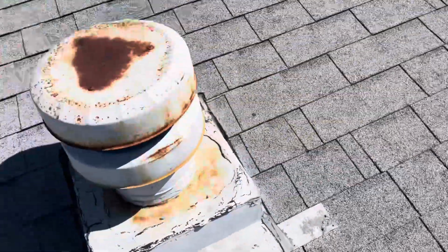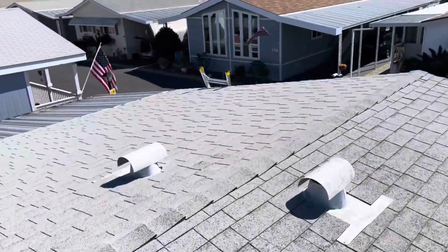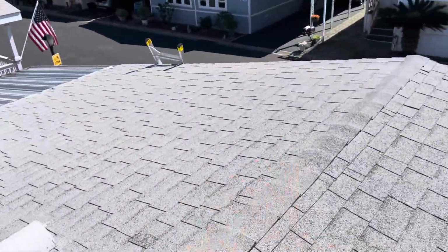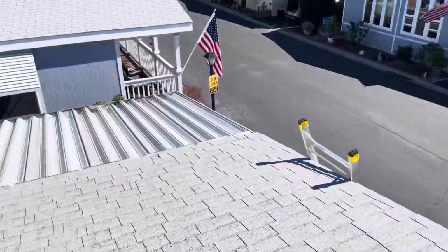So again, that is also an option for the homeowner, but in my professional opinion, we definitely want to replace this roof. But at the very least, we can do a repair.